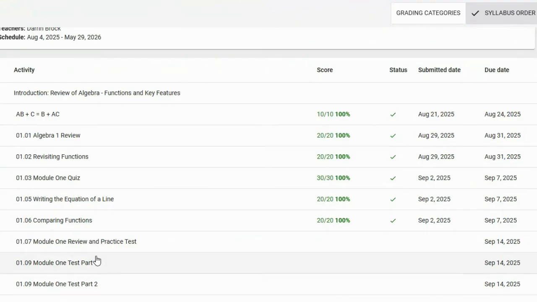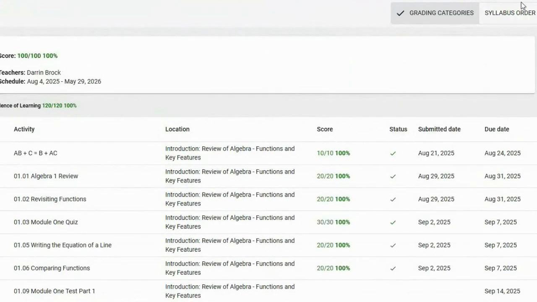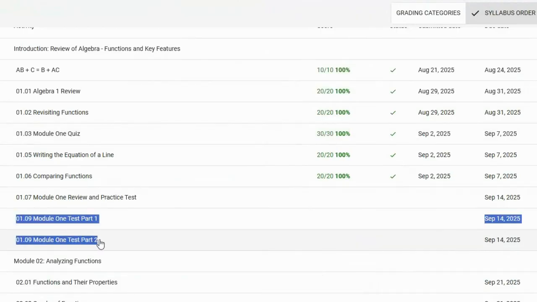But I do want to show you the practice test. And if you look in grading categories, the practice test is just a practice grade. It doesn't count toward your semester grade. But it's very important for you to do the practice test so you know if you're ready for the test. Am I ready for the test? I'm going to do well. Of course, if you did well up here, that should give you a pretty good idea. Hey, I think I'm going to be okay on this test. But just to make sure, let's go look.